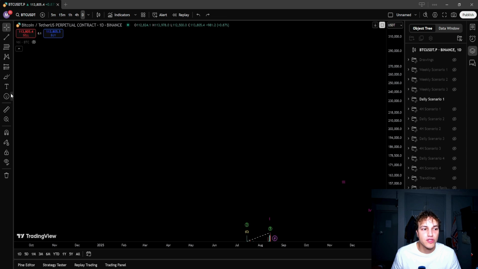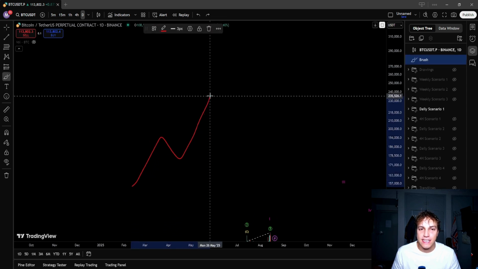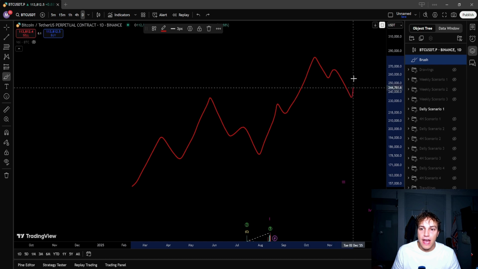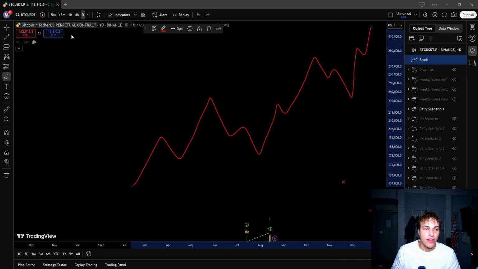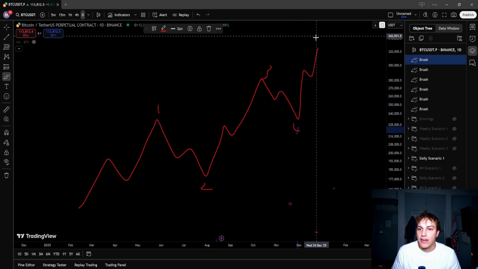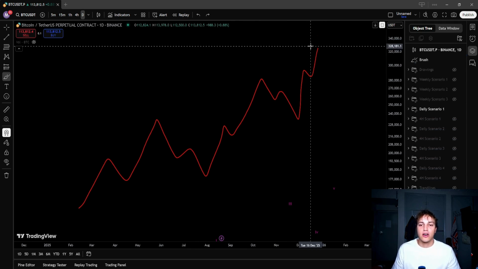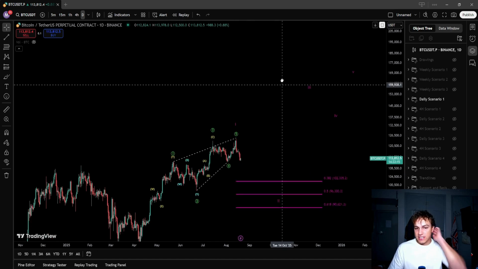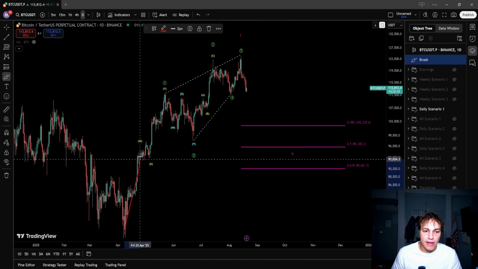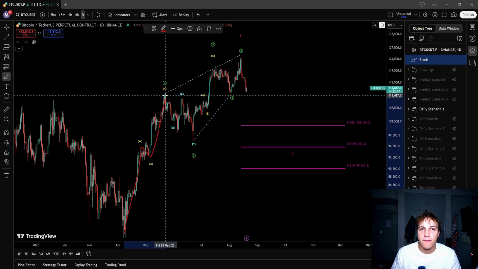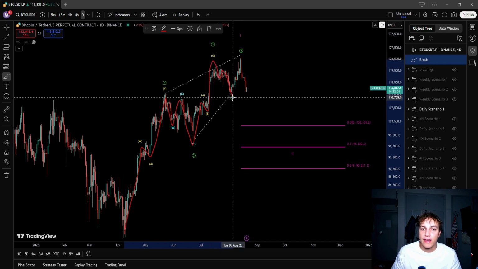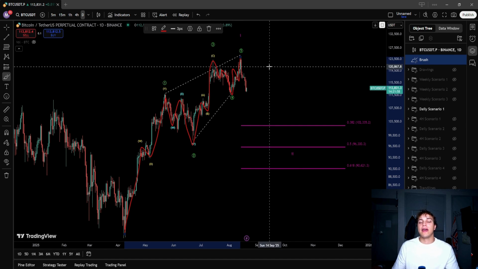Inside each of these moves, we have a 3-wave structure in each. 1, 2, 3, 4, and a wave 5. That is how the diagonal would look, labeling this as 1, 2, 3, 4, and a wave 5. Now, if we go back to our chart, we would see that exact scenario. We have a wave 1 in 3 waves here, W, X, Y, a wave 2 in 3 waves as well, wave 3 in 3 waves, wave 4 in 3 waves, and wave 5 in 3 waves as well.